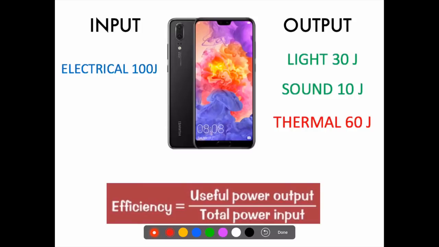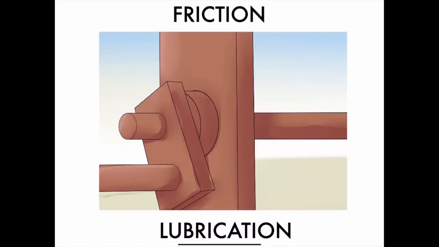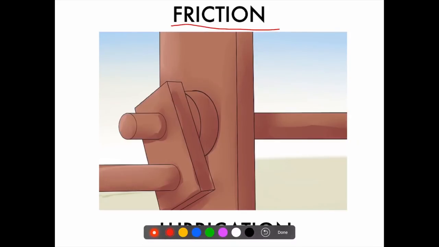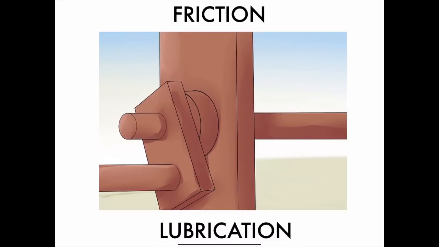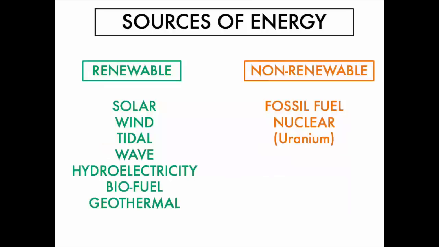Now, friction. In most moving objects, friction is the reason why there's a lot of energy being lost, because friction leads to heat, and heat is a waste energy in most scenarios, except for things like radiators, where it's not a waste energy because you want to use a radiator to get warm. So how you can reduce friction is by using lubrication. This will reduce friction, so if there's less friction, there'll be less heat energy being lost, and therefore there'll be higher efficiency. So your machines will have higher efficiency.